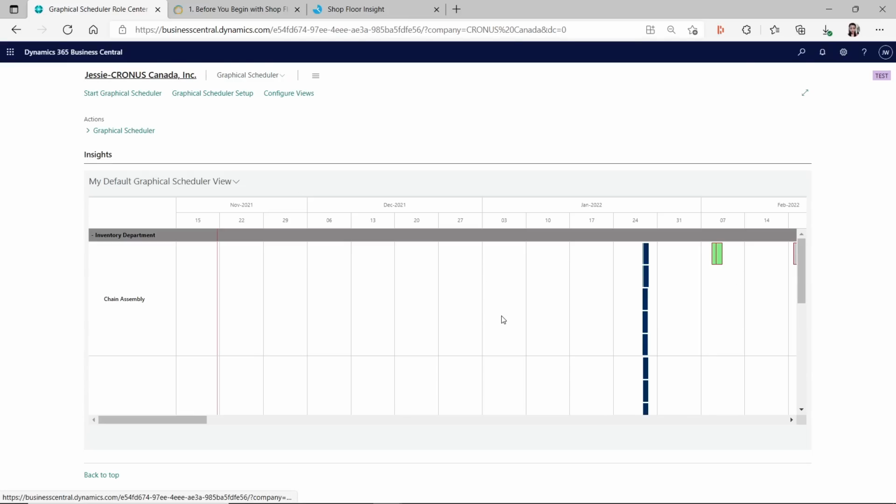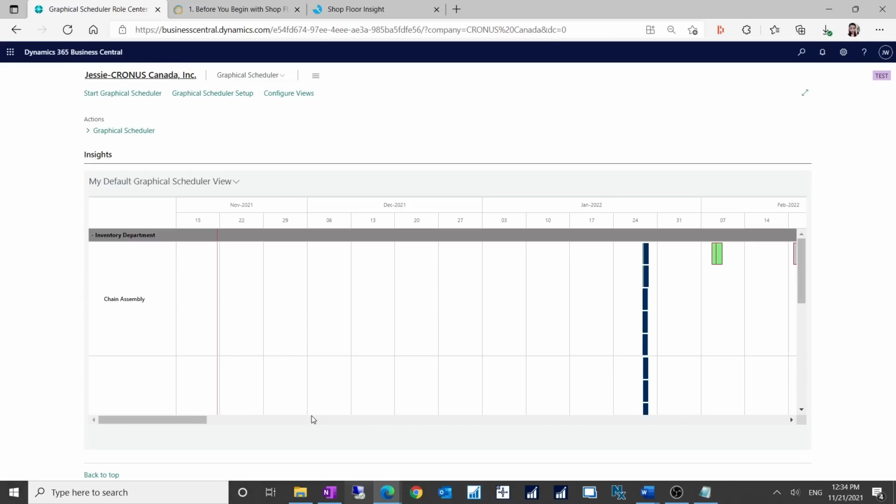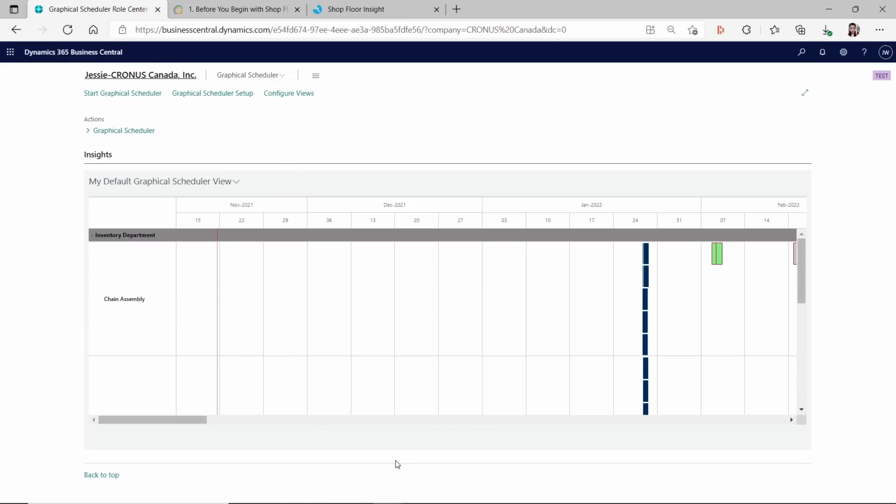Okay, that's it. There's a lot about the setup of this on-premise component, and there's a lot for you to learn as well, but this video will just focus on the functionality, licensing, and the components of Shop Floor Insights, so I will not go through the setup for the on-premise components. And if you like it, and if you are interested, then you can contact our company so we can help you to implement Shop Floor Insights.